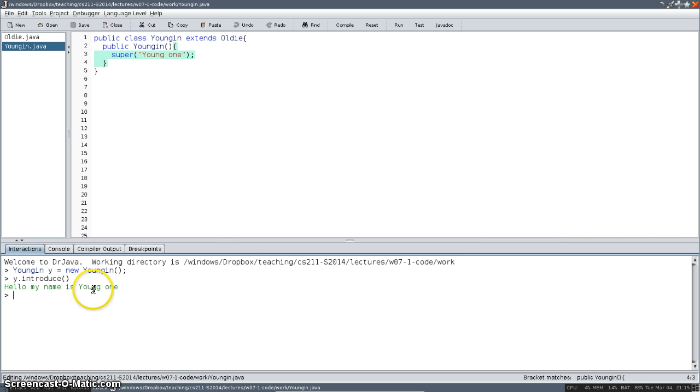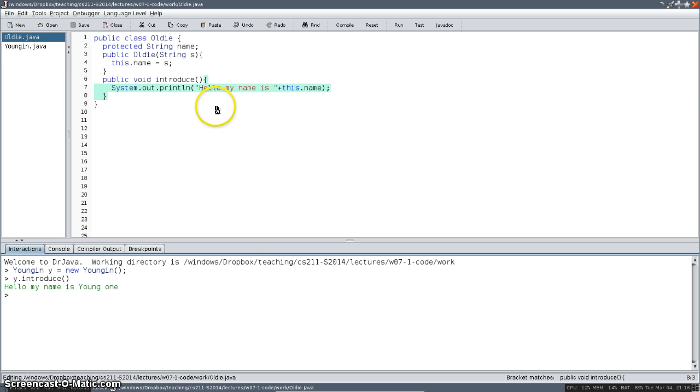So here, I've constructed myself, in this case as a youngin, according to how my parent would construct itself, with the name Young One. And then when asked, please youngin, introduce yourself, look around in the youngin class and see, oh, there's no definition for introduce, but don't fret, I will look in my parent class.